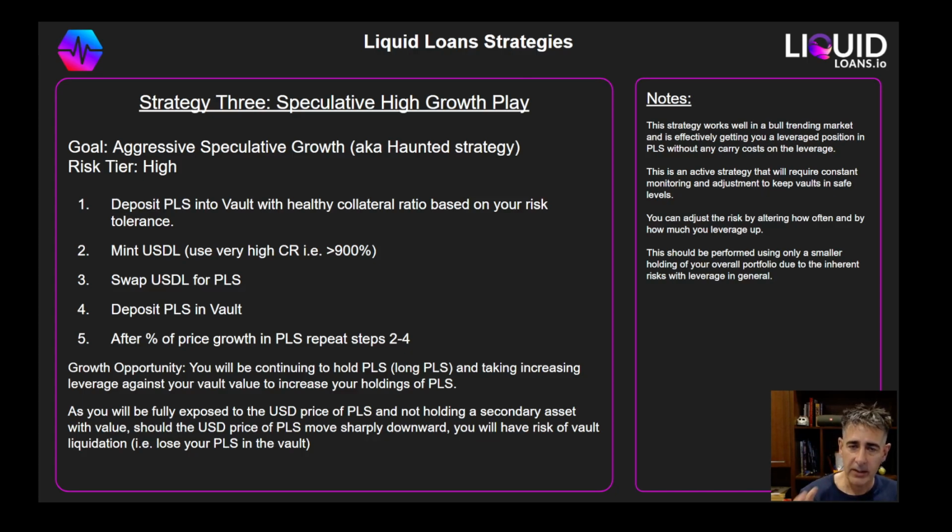So we're going to get that USDL, swap it for Pulse, and then we're going to pop that back into the vault. Now that's good because that actually improves our collateral ratio. But we still have that risk where we no longer have that asset. So if we wanted to pay down that vault, we've got to find another means. It's very hard to extract it when the value of Pulse is falling and the collateral ratios of your vault are getting questionable. And the only way you can pay it back is by removing your collateral, which puts your vault at more risk. You've got to be very careful in the way you do that.